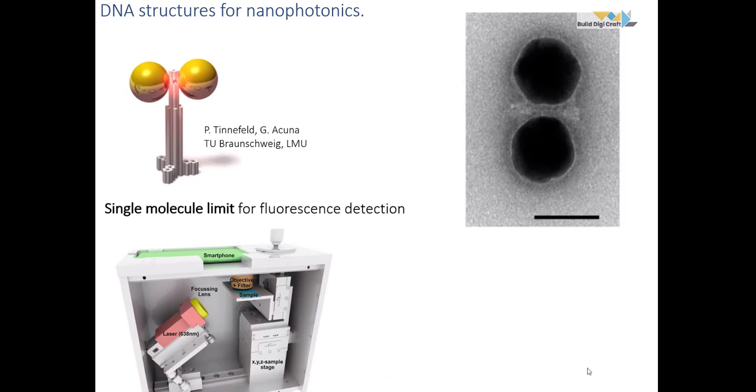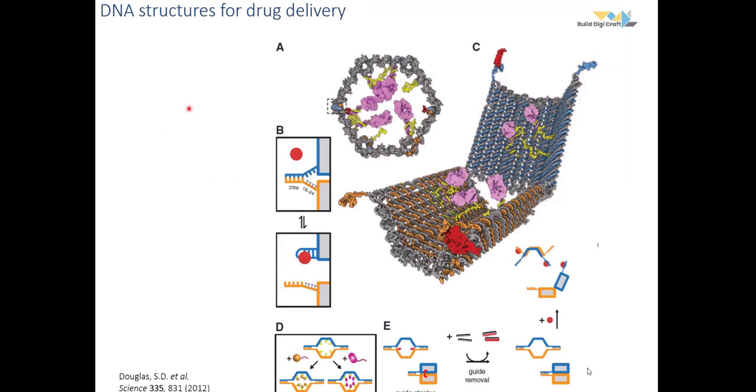It was published two weeks ago. It's a Huawei P20. It's not even the most advanced one. So yeah, if you build this kind of construct, you can get a very, very sensitive optical device out of it. You can also build structures which are potentially useful for drug delivery, and this is one of my favorite examples in this whole business.